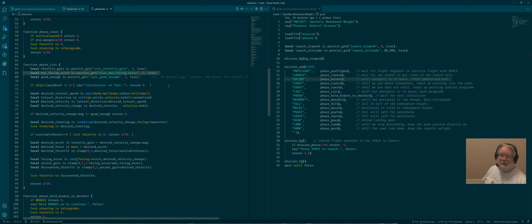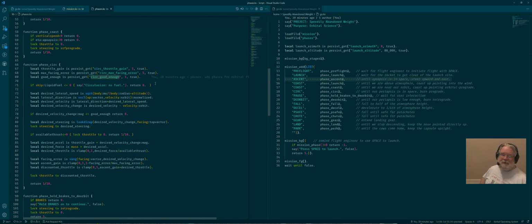Max facing error says if you aren't pointed in the right direction, we don't want to thrust as much. Obviously, if you want to go up and you're pointed sideways, you don't want to thrust a whole lot before you get turned up. In this case, the default value for it is 5 degrees. So if we get 5 degrees off of where we're trying to point, we shut down the throttle, and we fall off smoothly until then.